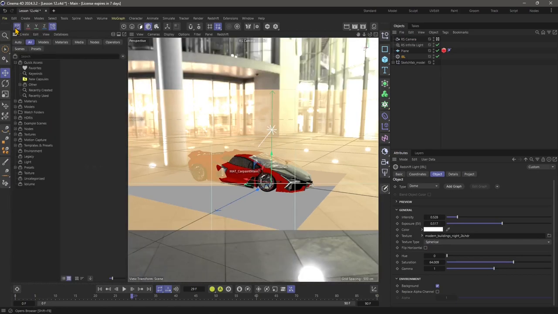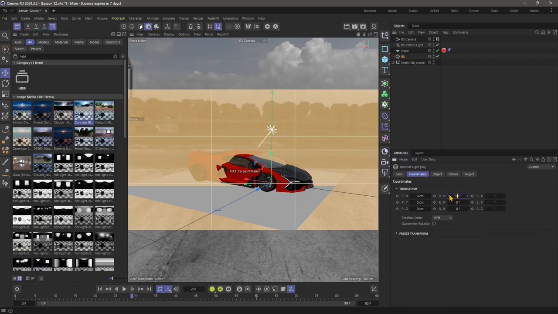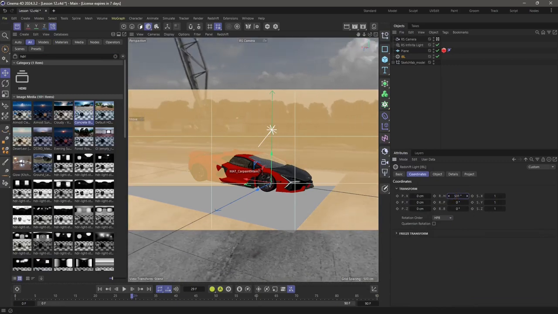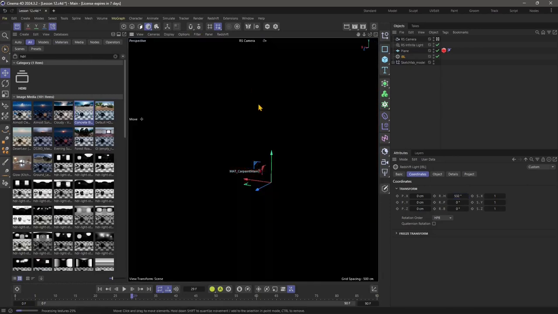I also want to change the environment here. I want to use an outdoor instead of this. Well, this is also an outdoor, but I want more space around the car so that it looks like it's actually moving in this outdoor space. I'm just going to replace the previous HDR. And I'm going to rotate it here, and I think that's fine. So once I fix that, let's run a render, and there we go.